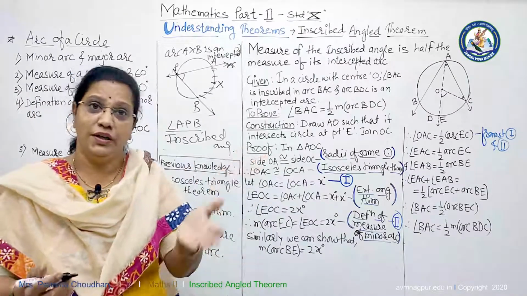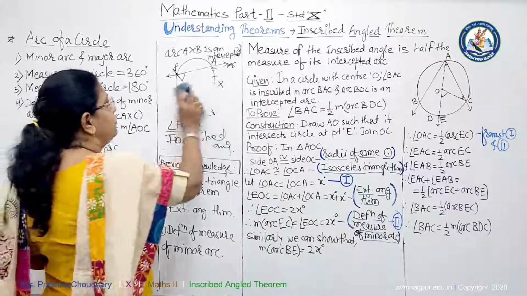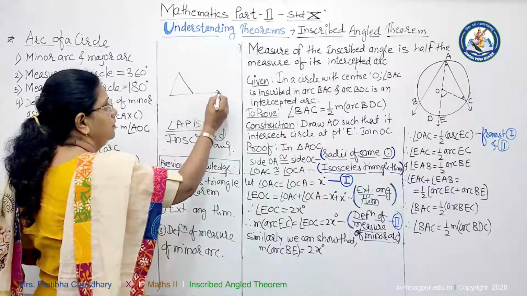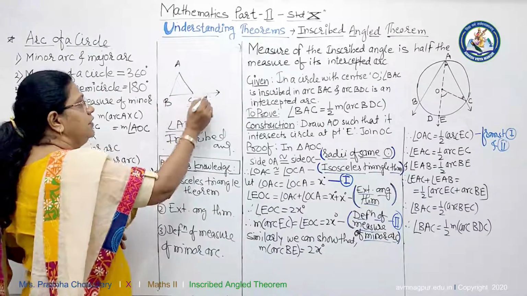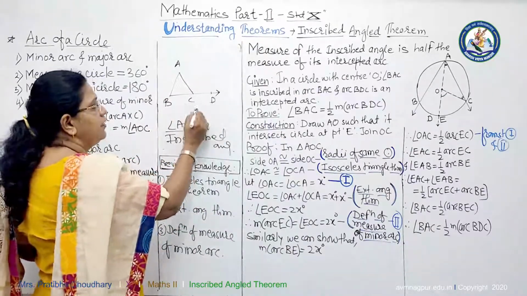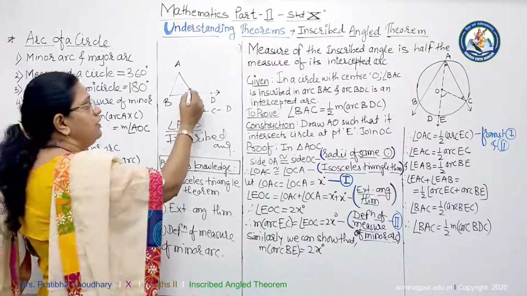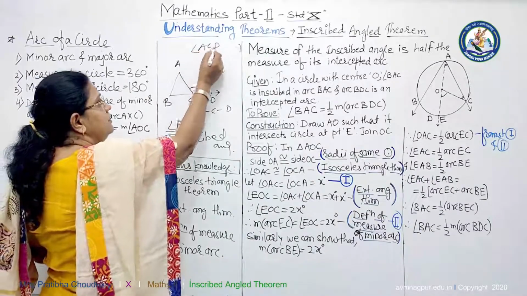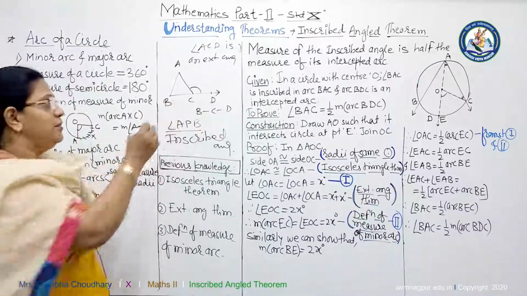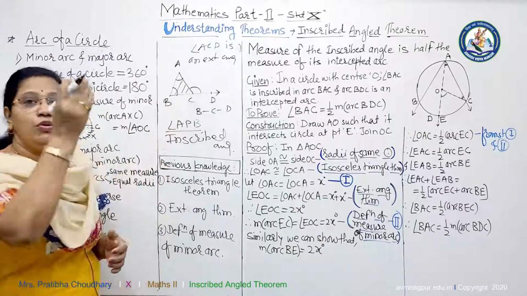You can say remote interior angle theorem or exterior angle theorem. In a triangle, if an exterior angle is given to you, in 9th standard, a detail about that is given in your book. This is a triangle ABC. We have extended side BC so that we get the point D here, such that points B, C, D are collinear and C comes somewhere between B and D. So here we get one angle ACD. Angle ACD is an exterior angle for triangle ABC. Measure of this angle is the sum of the measure of its remote interior angles.